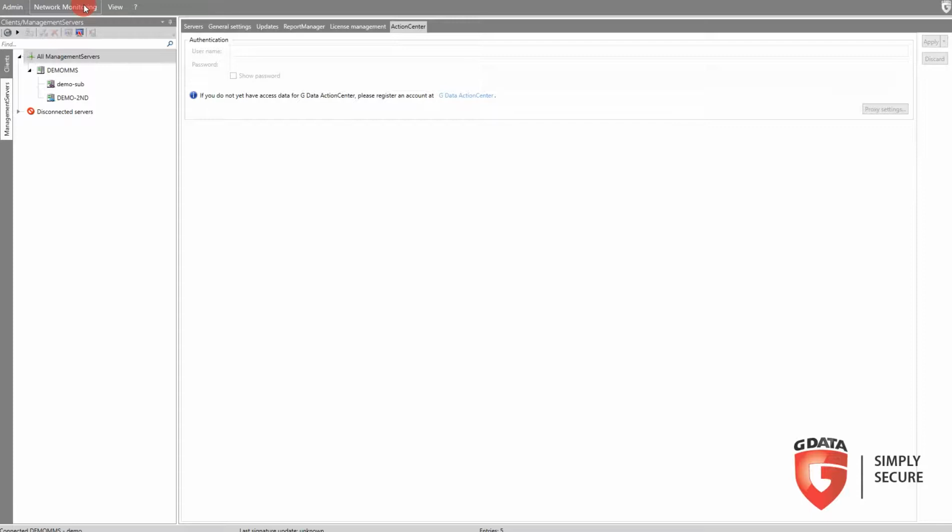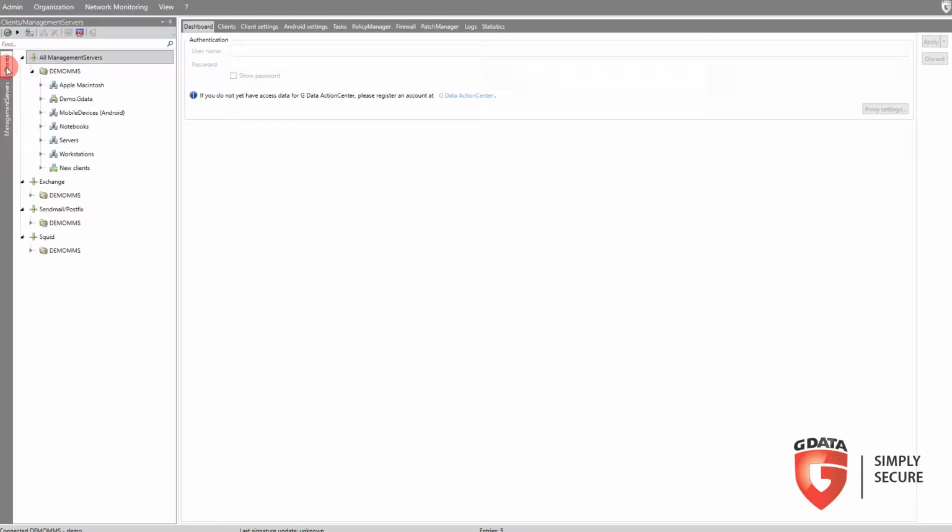Network monitoring will be presented in a different presentation. I think it's in the latest version of updates, version 14. This is also available for download.